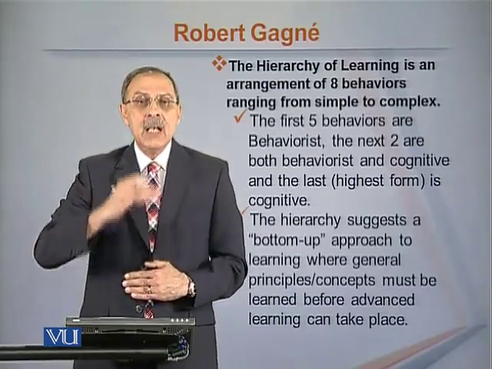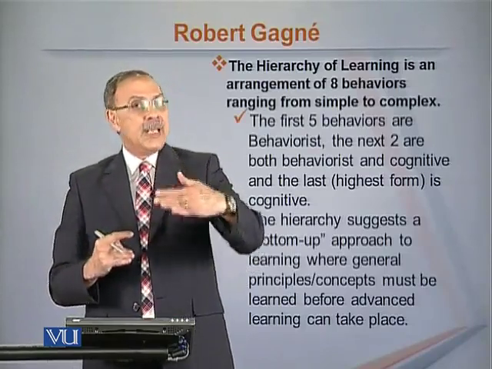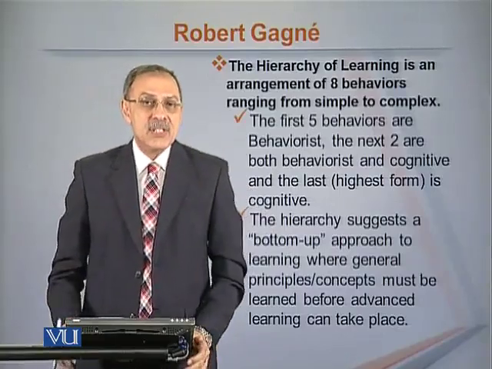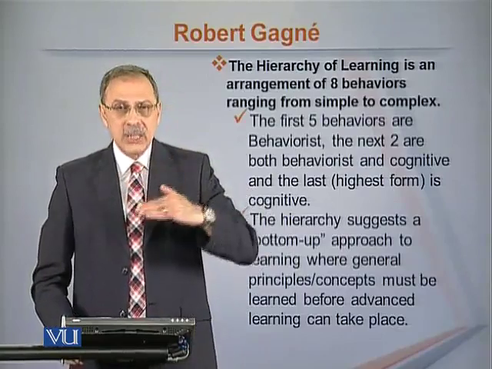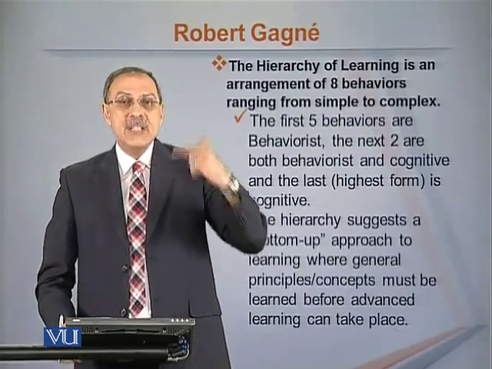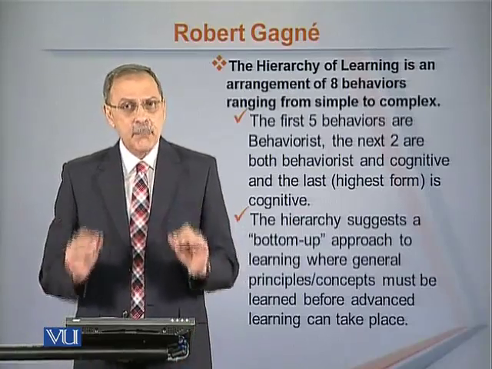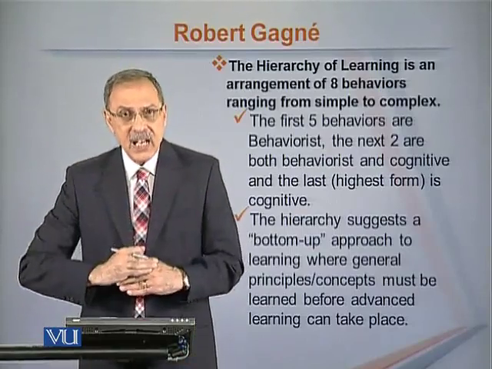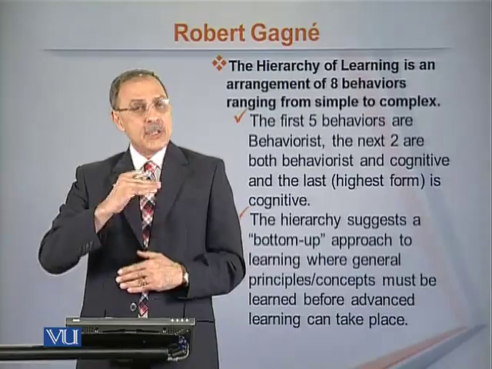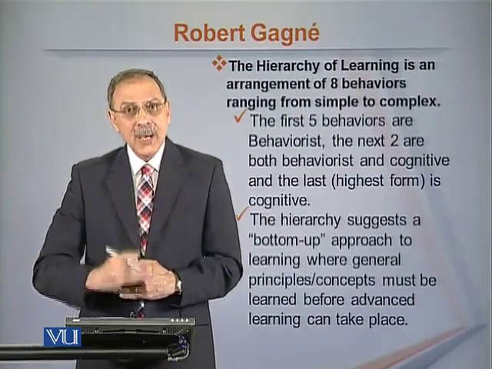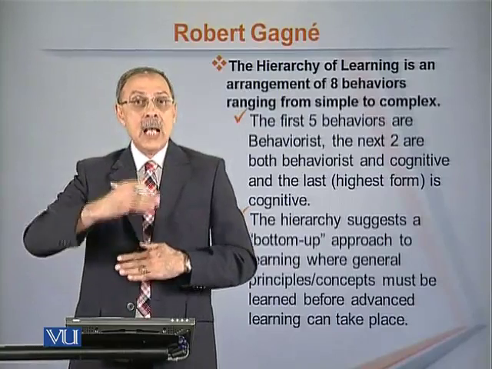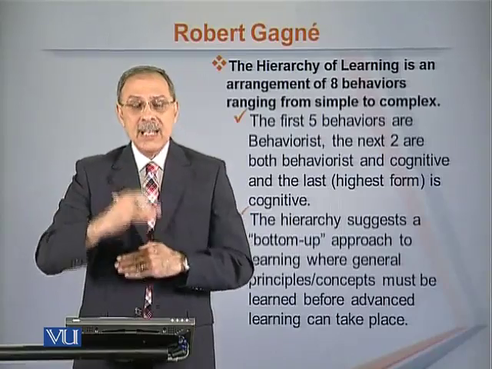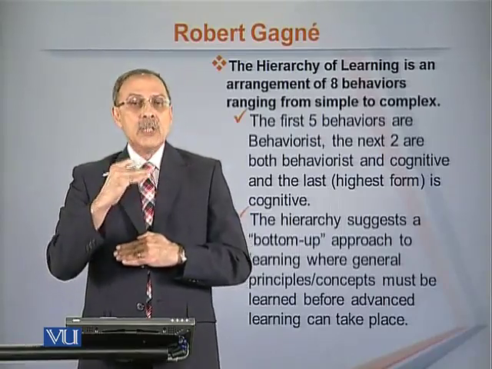You move in sequence. You move from 1 to 2 to 3. You cannot go from 2 to 4 or 2 to 5 and skip the stages in the middle. You have to go through all the stages in between to reach an upper level stage. This is important because as teachers we need to understand that if it is a hierarchy, we must move students from 1 to 2. What is the difference? How do I get a kid from stage 1 to stage 2? I may want to reach stage 4, but I won't be able to reach stage 4 if I haven't covered stages 1, 2, and 3.